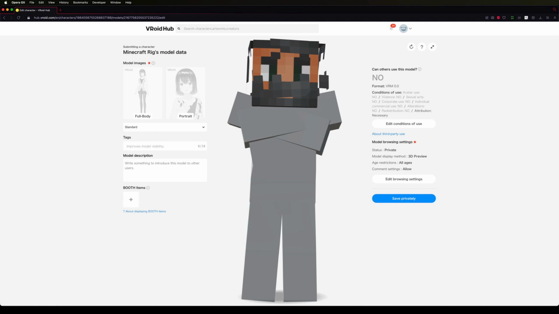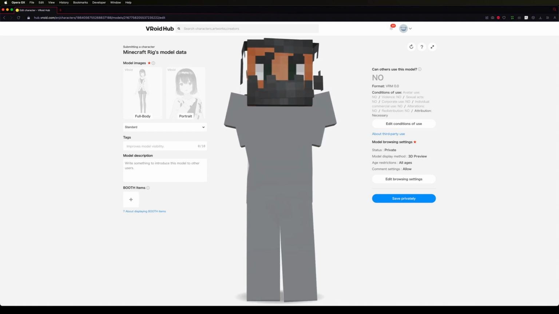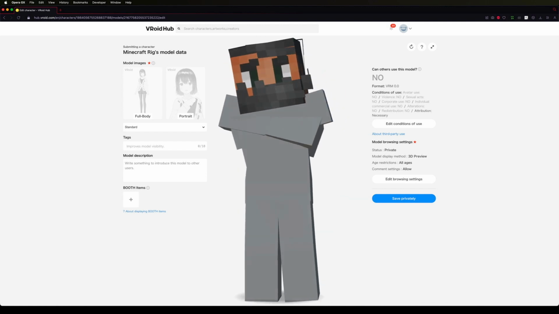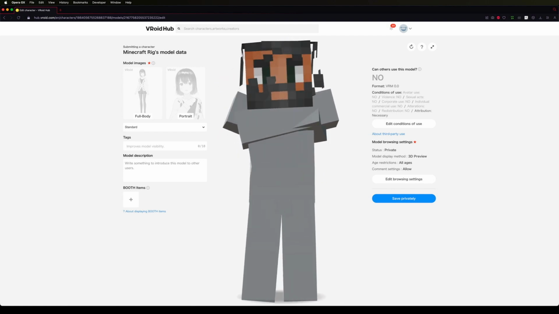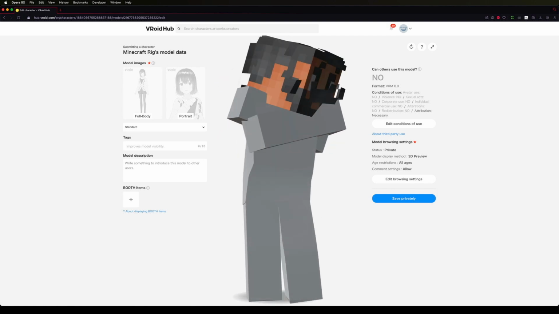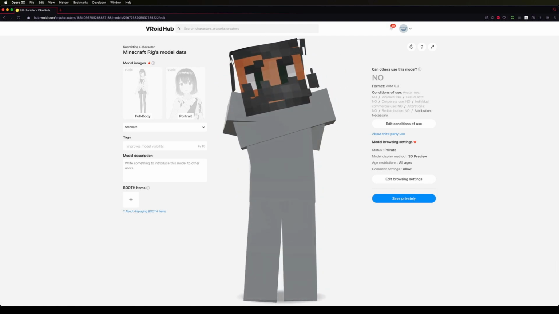The first issue doesn't always appear, but it's a simple fix with how we pose the model in Blender before we export it. The second issue goes back to what we've been discussing about how Blender isn't sure how to handle the extra objects that are the second skin layer when rigging the base layer. We can fix it via a complicated series of weight painting approaches, but there's a much simpler method.